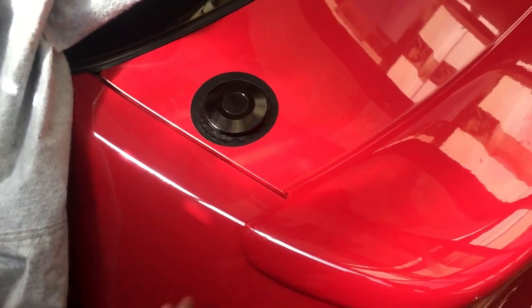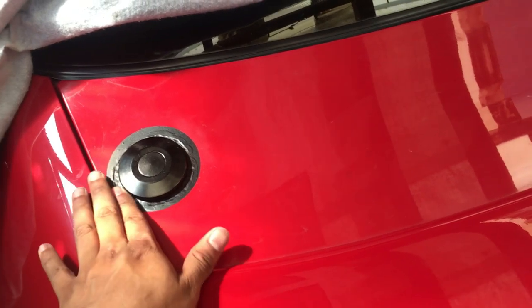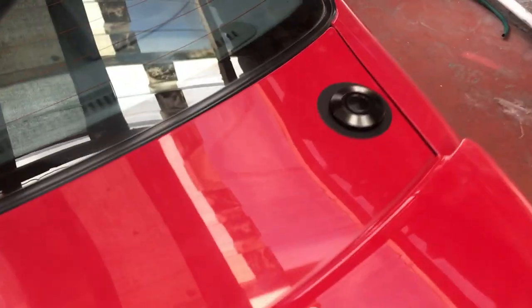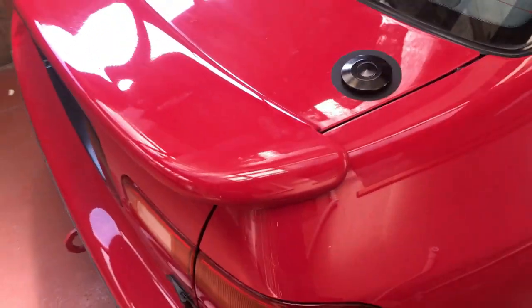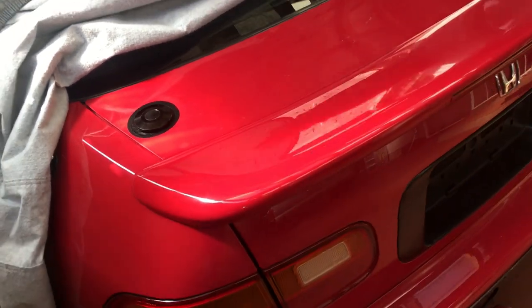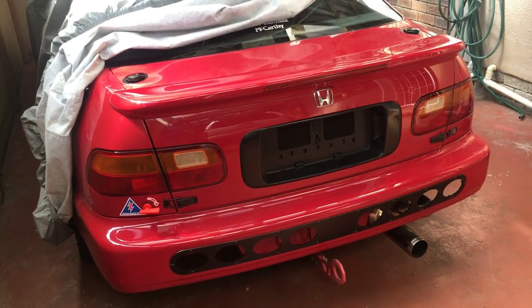Tomorrow we are sending away the bootlid to have the paint matched, and then we're going to spray this closed so that it looks much better. I might still run with the black because, like I mentioned before, it does kind of help with water, whatever the case may be. I do not drive this car in the rain, so that doesn't really matter, but you never know. So yeah, that's a short update. I'll see if I can get a few videos of tonight's event. And I hope to see you guys there.